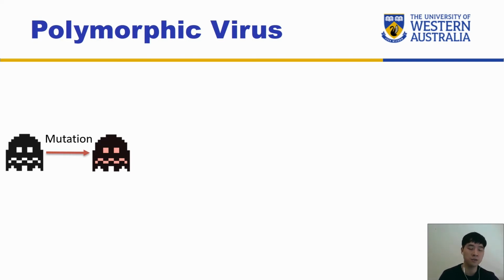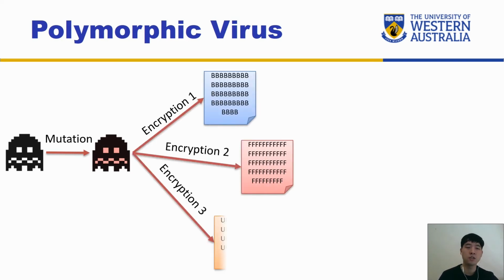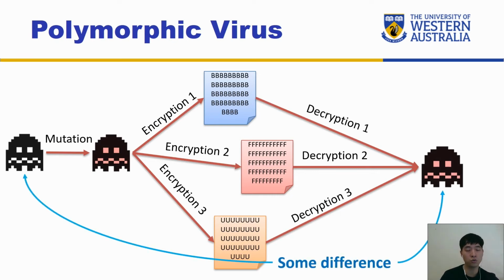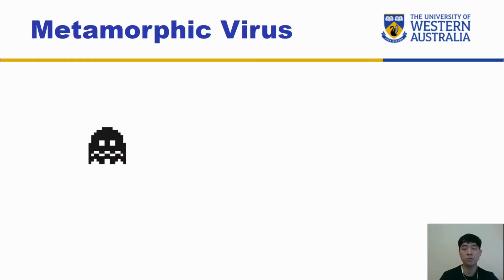It's not going to affect the virus operations, but it's adding some other operations that will result in different encrypted viruses. So after the mutation, it encrypts itself, and when it decrypts itself, it comes back to the mutated form. And basically, this is different to your original form with your final mutation. However, in polymorphic viruses, these mutations are actually quite simple. So there are ways to identify these in an easier way. Okay, we'll look at that later.